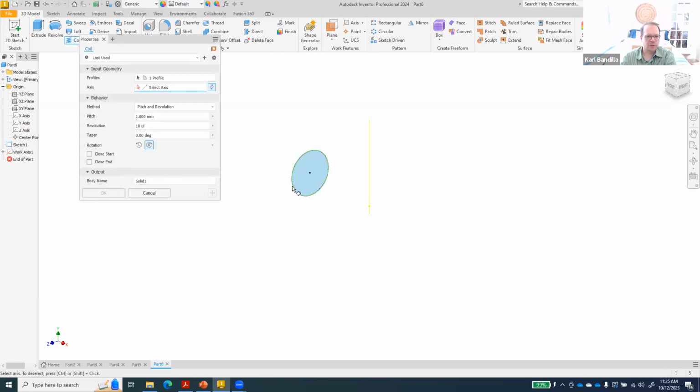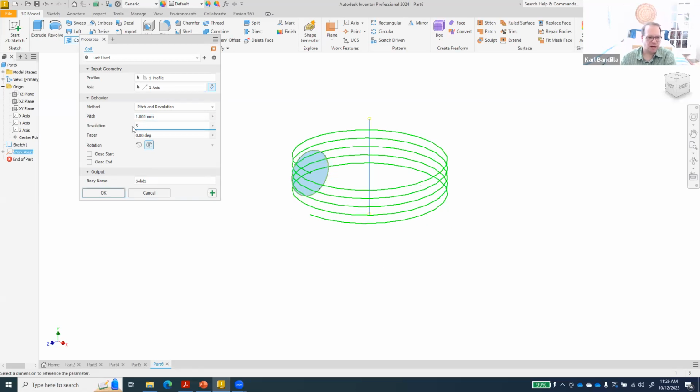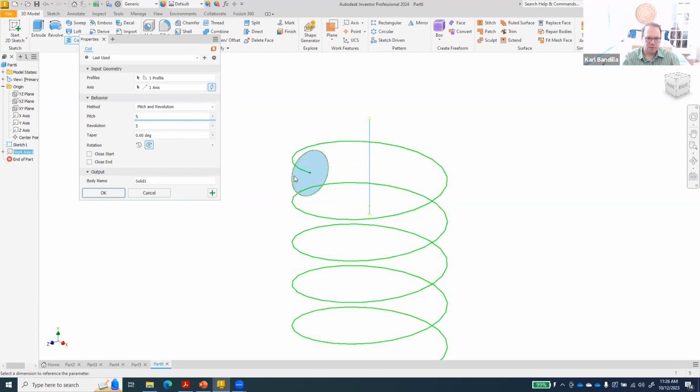And so we're going to go to coil, and choose a shape. It already chose a shape because there's only one. And then we choose our axis. It's not 10 to begin with, let's say 5, and this is a little too small. So you can see basically we choose a shape, and we choose an axis that we want to rotate something around. It's kind of like revolve, but it's revolve with a stretch to it. And so then we can do the pitch and how many times around, and what the overall height is, which will give us the pitch and height, and so on and so on. So let's take this one. So 5 revolutions, and maybe let's do 5.